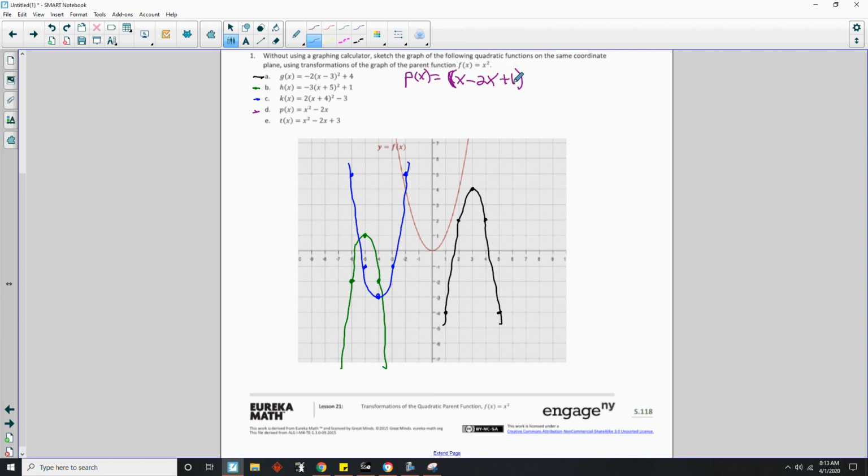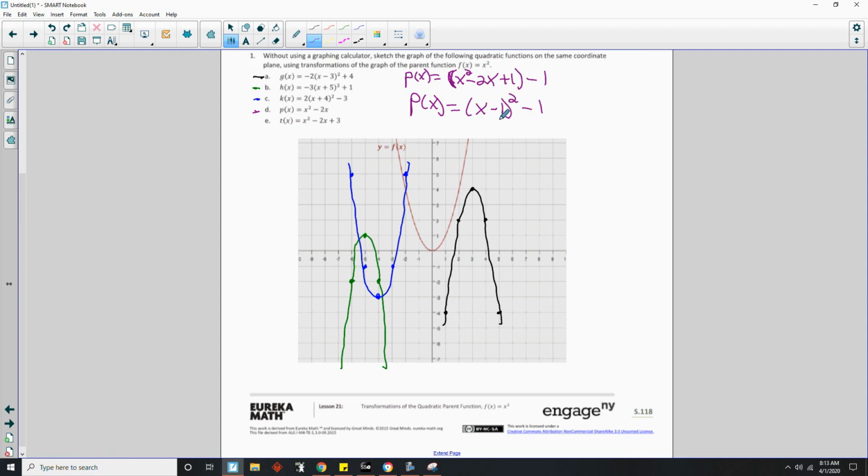But since I added 1 to the inside, I have to subtract 1 on the outside from my k. And since k was 0, now it's going to be minus 1. So now this is a perfect square. So now I can write this as x minus 1 squared minus 1. Okay, so if I foiled this, x times x is x squared. Outer would be minus 1x. Inner would be minus 1x, giving me minus 2x. And a negative 1 times a negative 1 is positive 1.